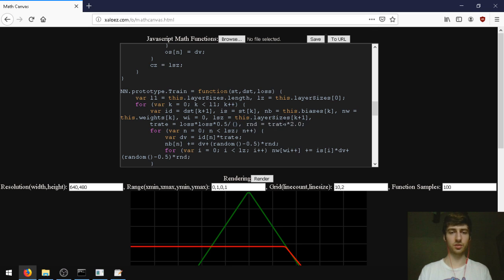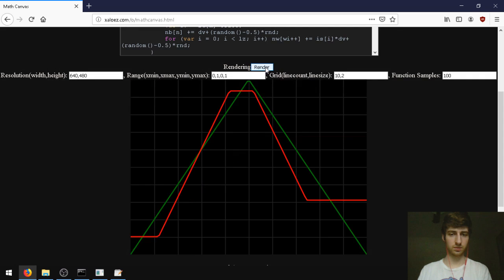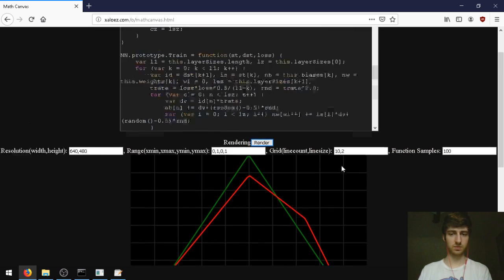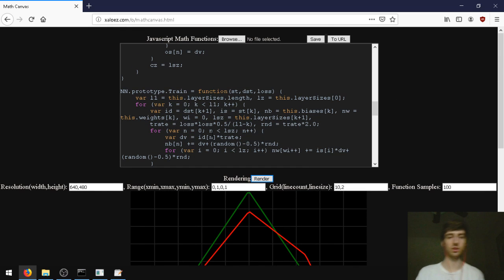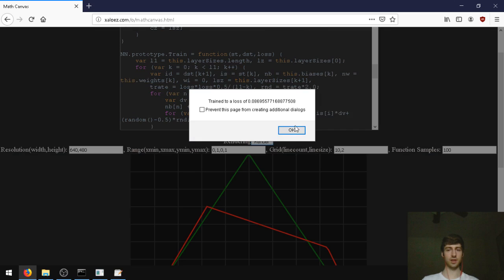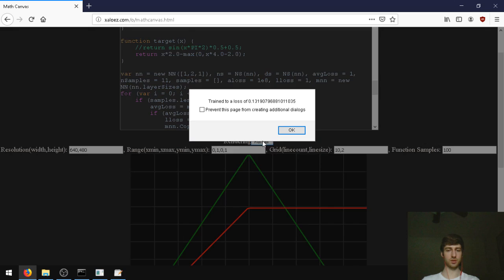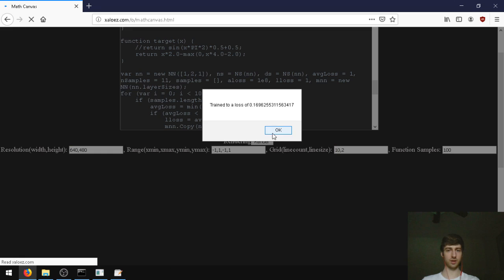So instead I'll try doing it backwards. Do L minus K, or L1 minus K. Wait, let me just calculate this. This might be wrong. Okay, nope, that should be good. So this trains the output with more. That actually seems to be worse than the other method. I just went back.